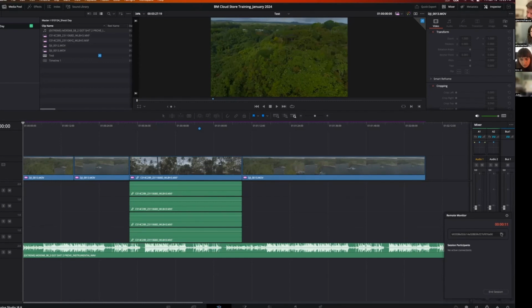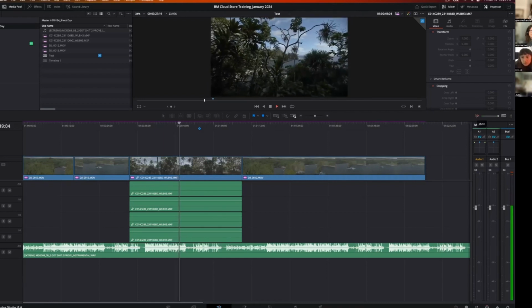Somebody on the other side can be receiving this signal on their Mac, their PC, or their iPhone or their iPad. The iPad is actually high enough quality where you can review the HDR grade through the iPad, and Resolve will manage the color space. There's a little app called the Remote Monitor app, which is a little bit small to look at, but I just have to sign in with my Blackmagic ID.